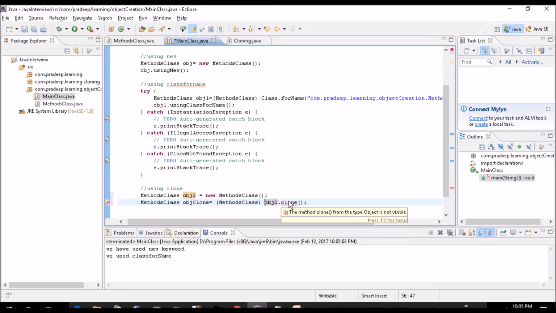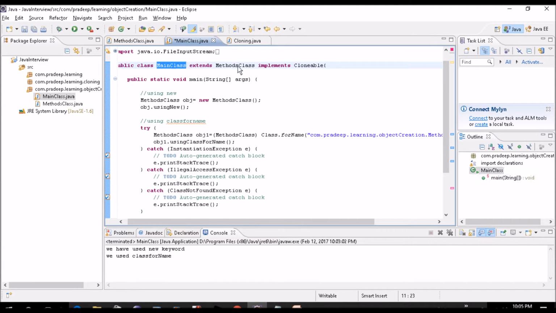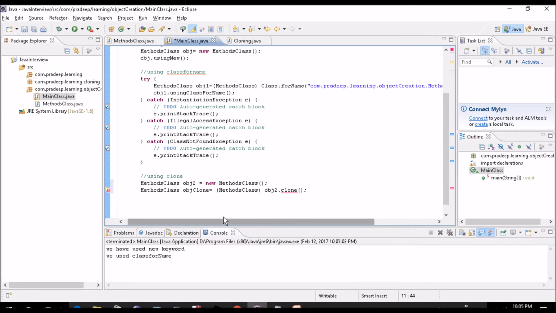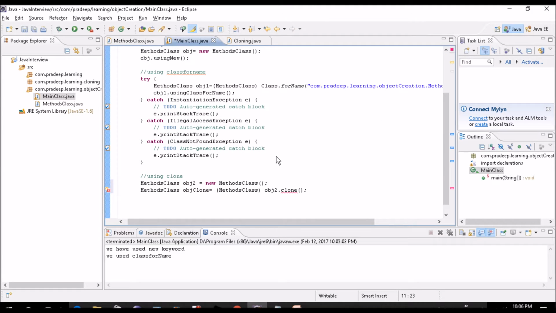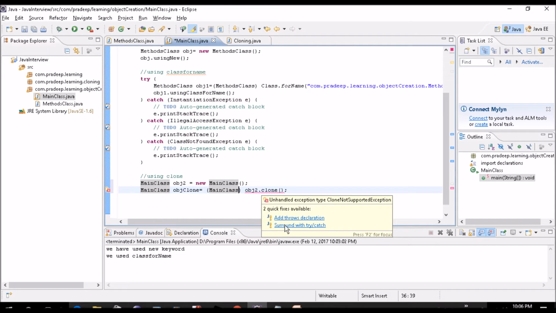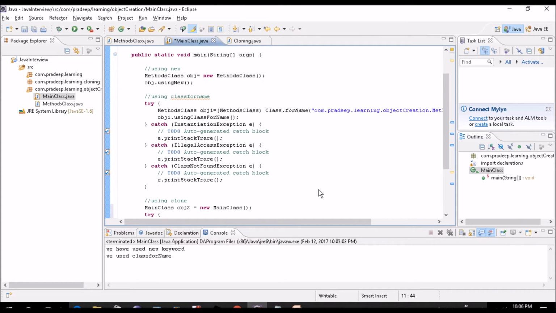Hope a few of you know this, but for those who don't, the reason is that I am in the main class and I am creating a method class object, and clone is protected. So that's why I am not able to use this. So what I am going to do is create this in the main class only. Otherwise I would have to override the clone method. Hope it is clear now. I'll not do it now, I'll just tell you. Now it will give me a try catch block. Yes, definitely I have to surround it with try catch. And as I already extended the method class, I can call a method from this one.